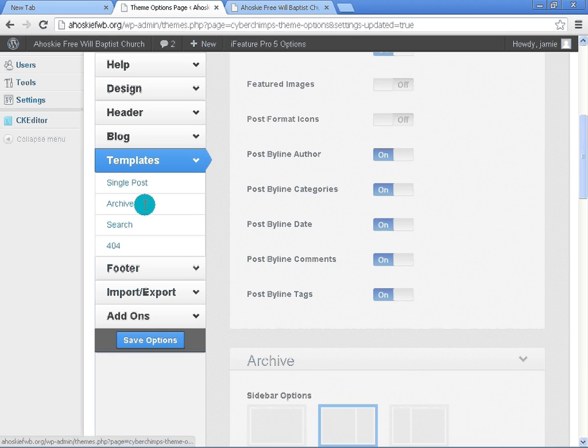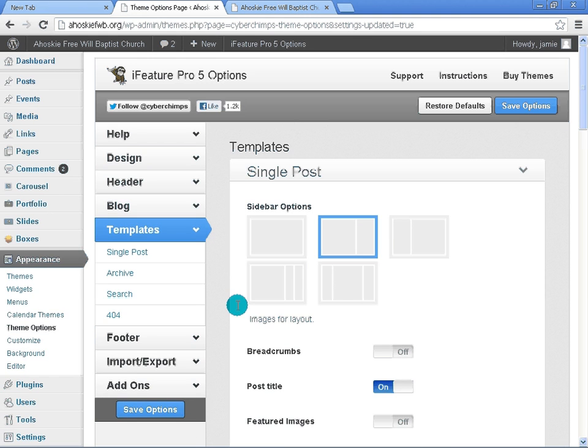Under the templates category, how do you want each page to look? And you can see the different layout options. Do you want 2 columns? Do you want a column on each side, a large column to the left or the right, or just no columns at all? That's certainly up to you. The standard web practice is one website with the main content page and then a sidebar.